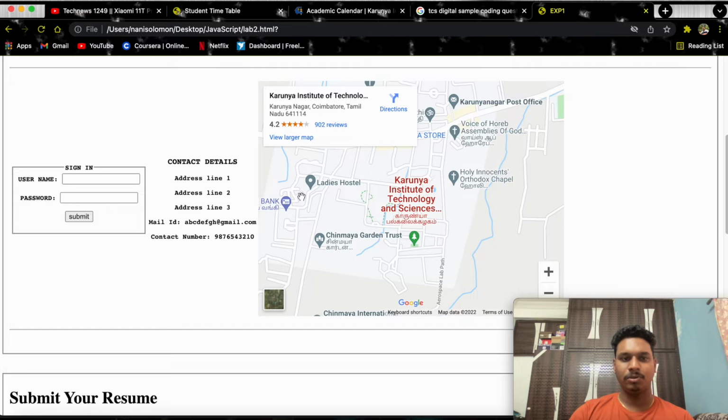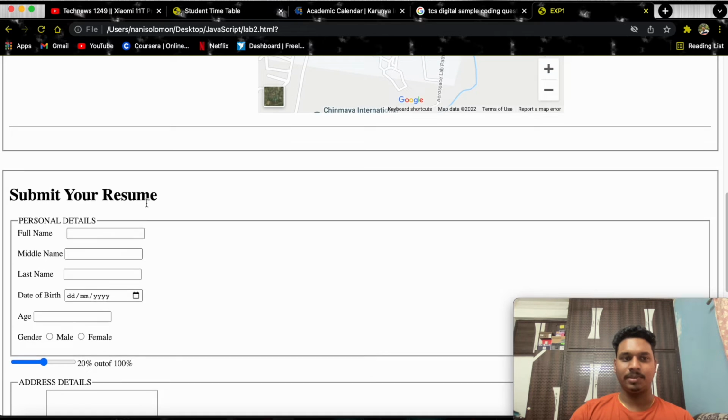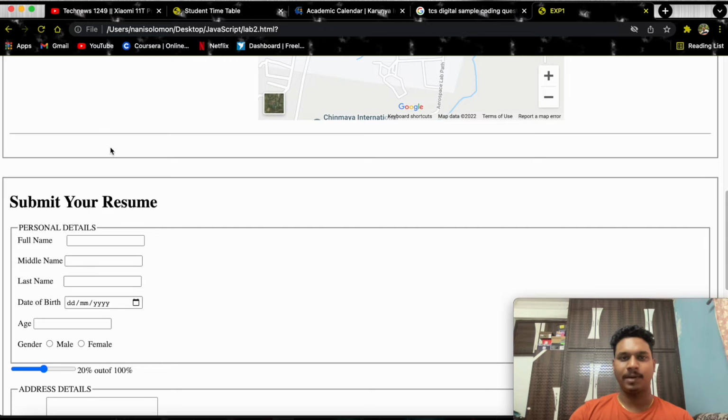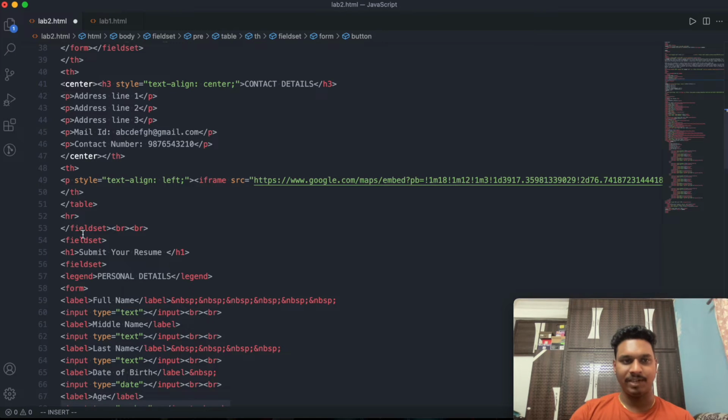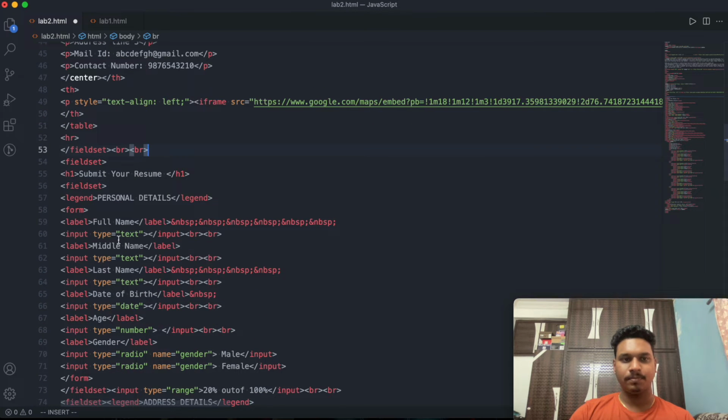Now we need to go to the next thing, that is submit your resume. In the resume, the web page is divided into two parts. So this is one part and this is another part. I have closed the field set here and I have opened a new field set here. In the new field set I have submit your resume. Now let's talk about the types of inputs we have.